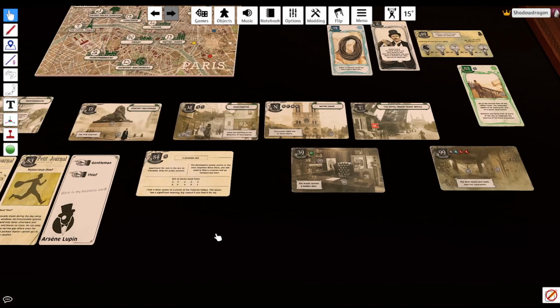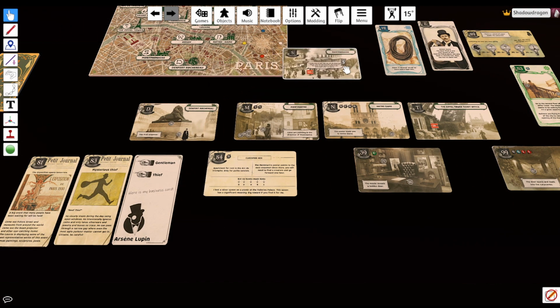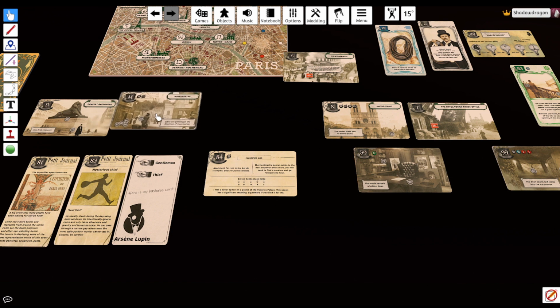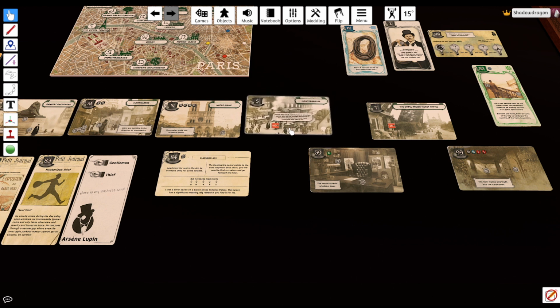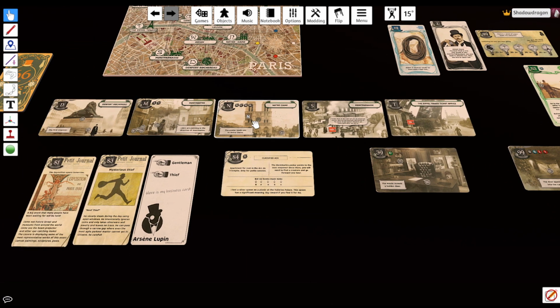Okay. We started at the Lion. And that led to Montmartre. Which led to Notre Dame. Which led to Montparnasse. Which led to the Eiffel Tower.